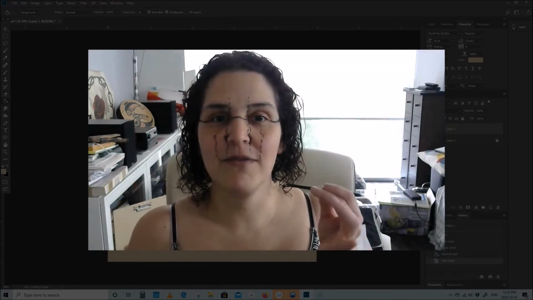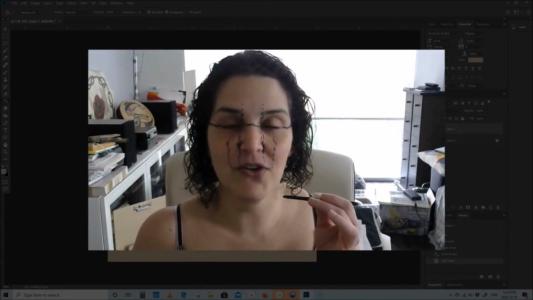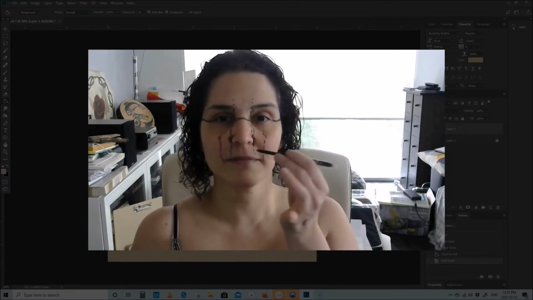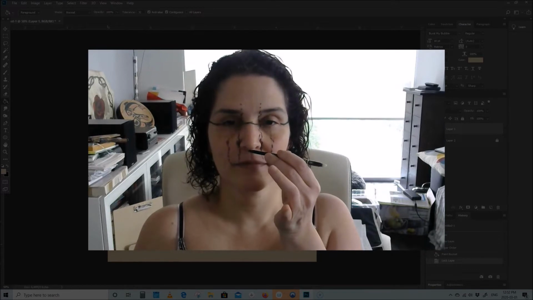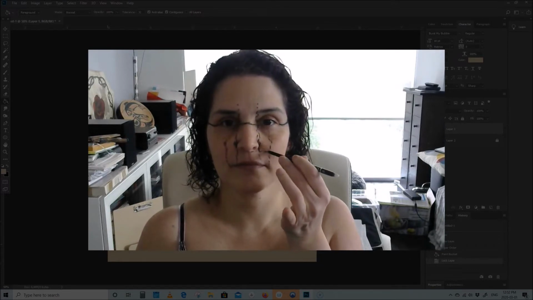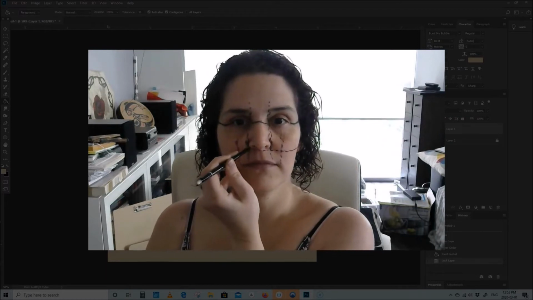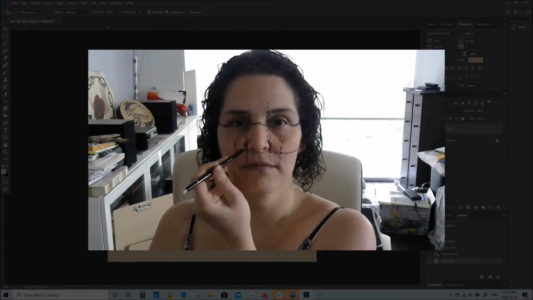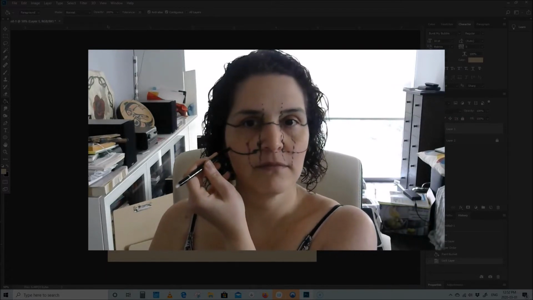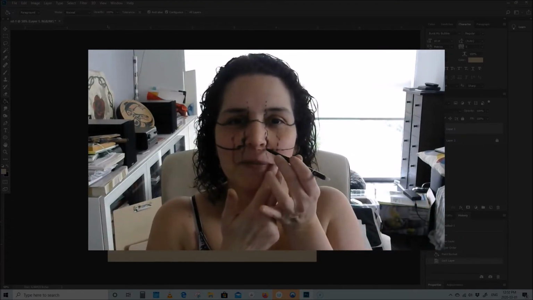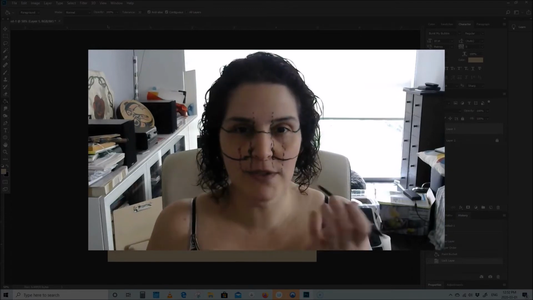Now, thinking of the lower half of the circle, yeah? If I cut that in half, it should hit kind of, my God, this is so not straight. It should hit kind of where the nose is.